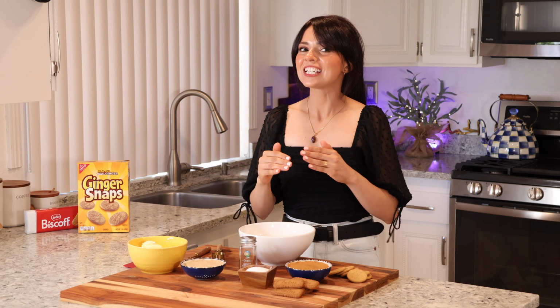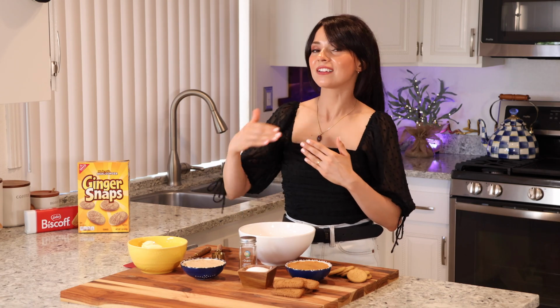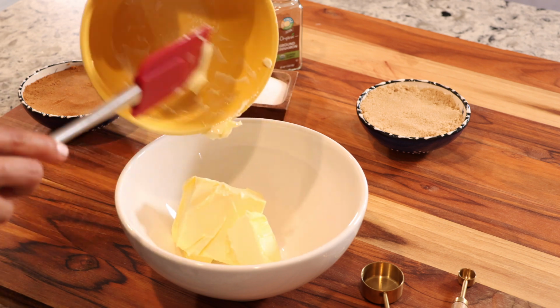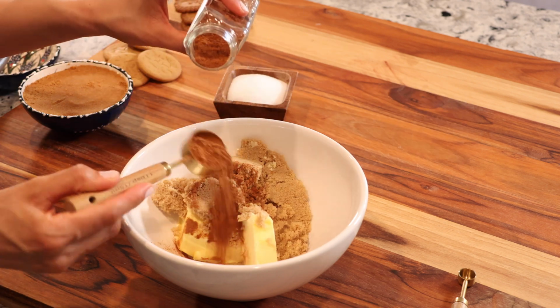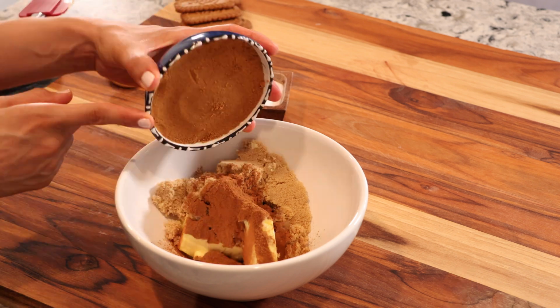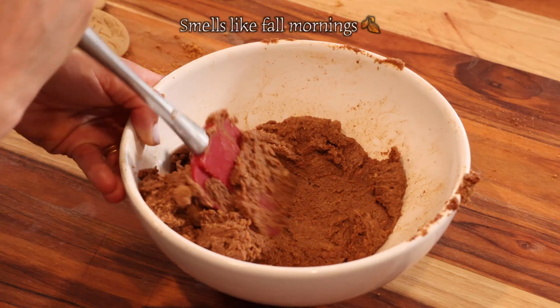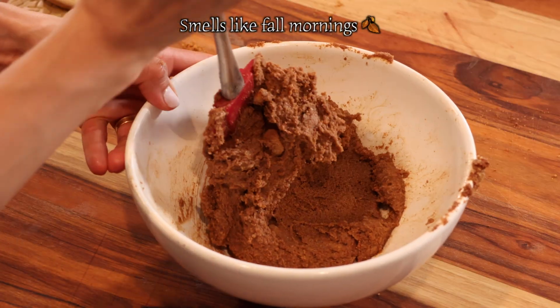It is the kind of detail that really gives your buns a bakery level flavor and a little surprise in each bite. And all you have to do really is just mix all the ingredients together in a bowl until you have a nice soft spreadable base. Alright, now this is perfect. I'm going to set this aside now until the dough is ready. We'll spread this all over and roll things up.